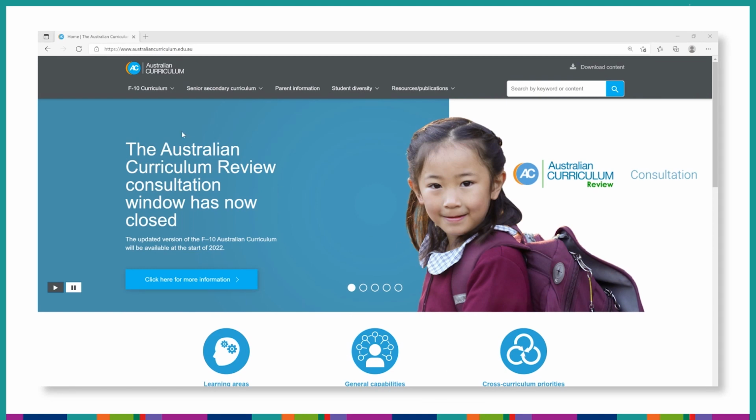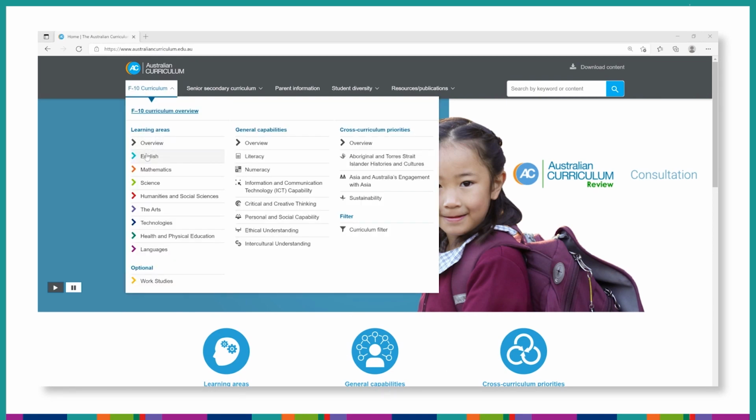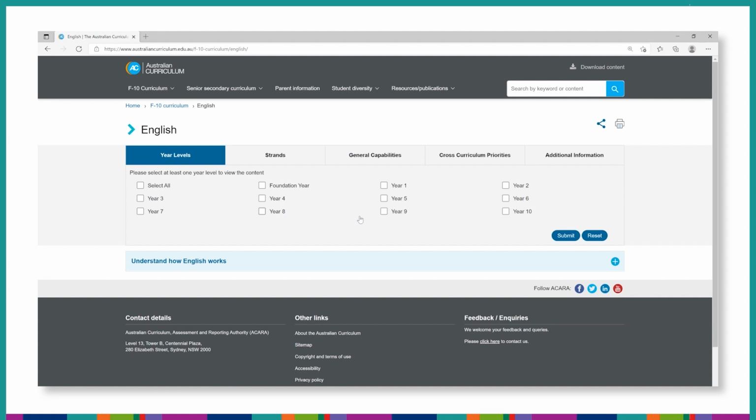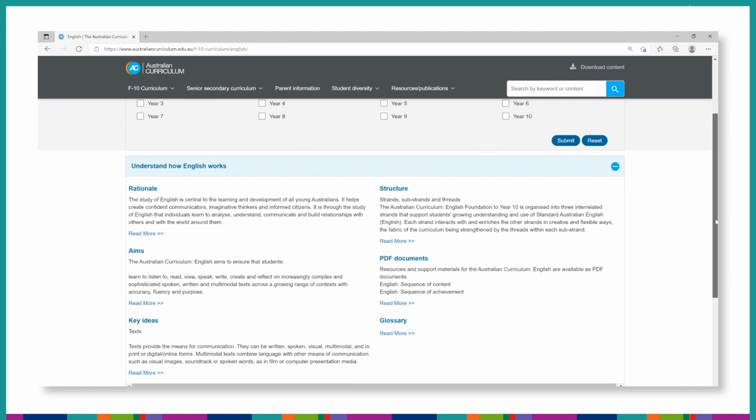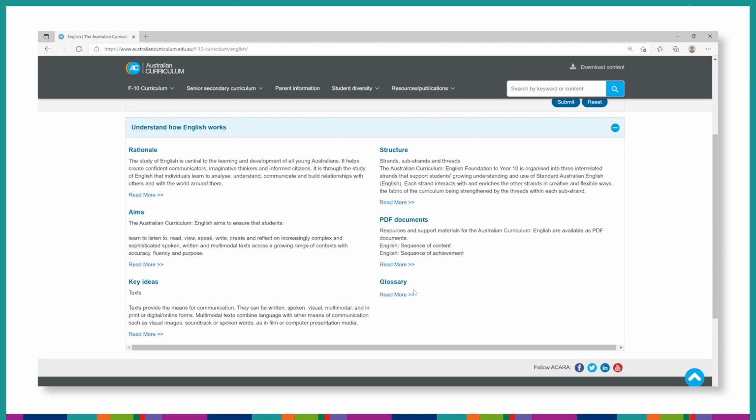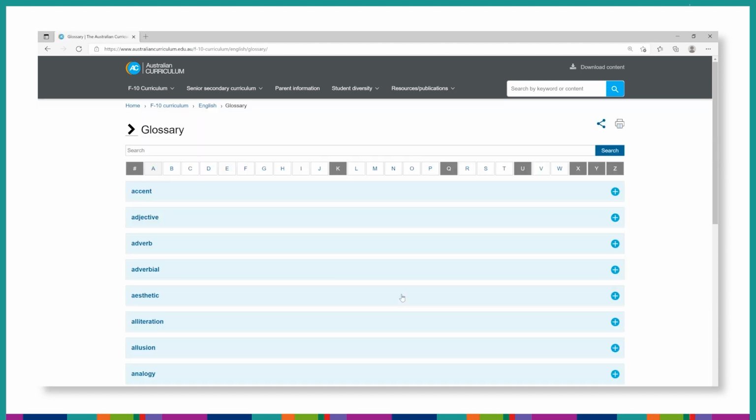I'm going to start by looking at the glossaries for each learning area. The key terms are already defined in an inclusive way and consider diverse learners and their access needs. The key terms support teachers to plan differentiated teaching and learning. It's about looking at the curriculum through an inclusive lens of what our students can do.